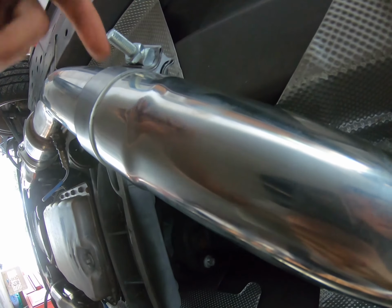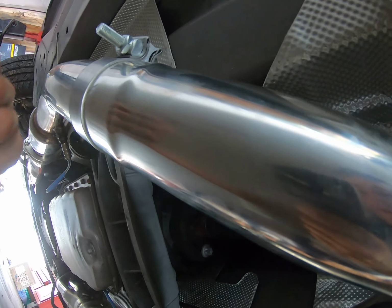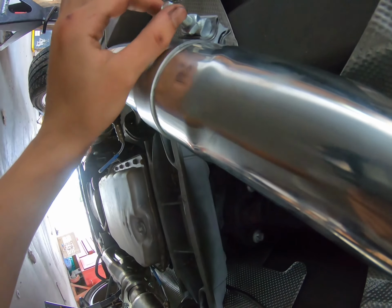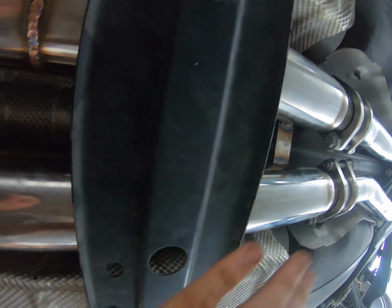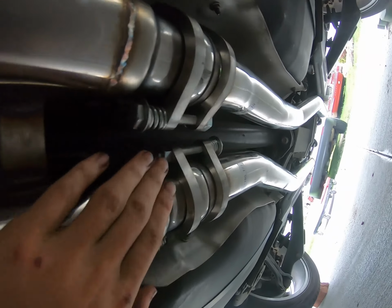What we did was, you'll see this pipe has 4 slits in it. And I took a pair of pliers and I bent these pieces out to get it to go over top of the pipe that's connected to the cat. And then it kind of slid in. I actually used the jack to lift this up to put pressure on it. Slid right in, tighten them up. Put this crossbar back up to hold the exhaust. And then I started on here.